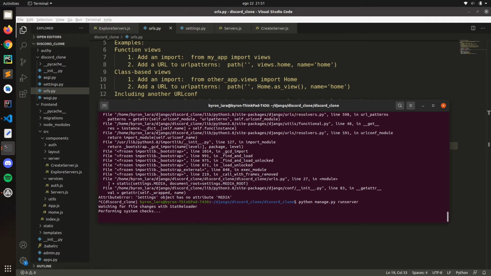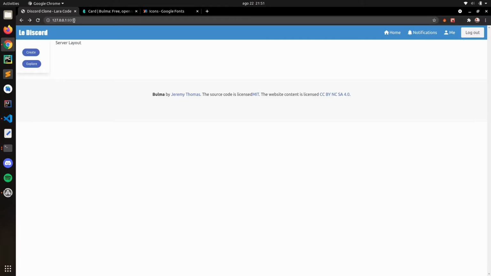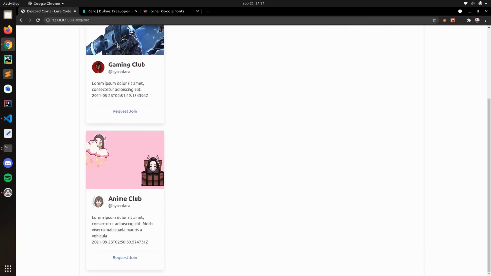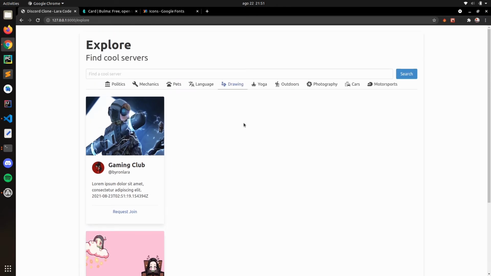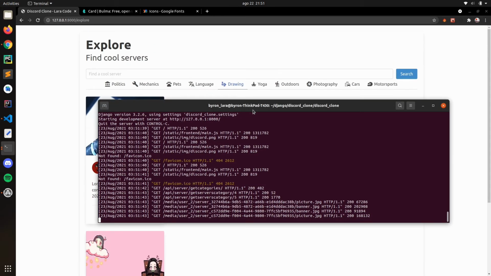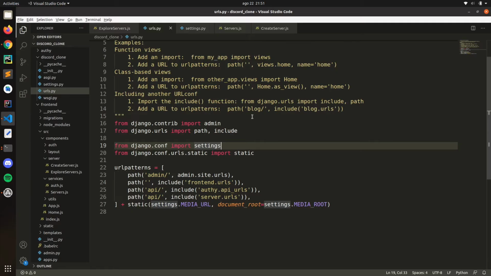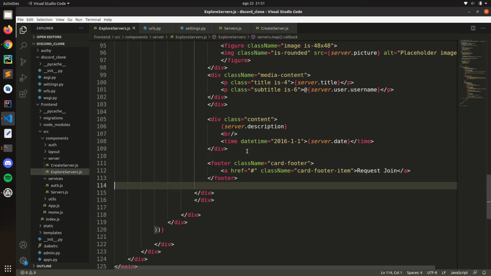Let's rerun this. Okay, now let's refresh the server. Now let's go here. And as you can see, the images are showing, right? But for some reason, this is one behind the other. So let's check Explore servers.